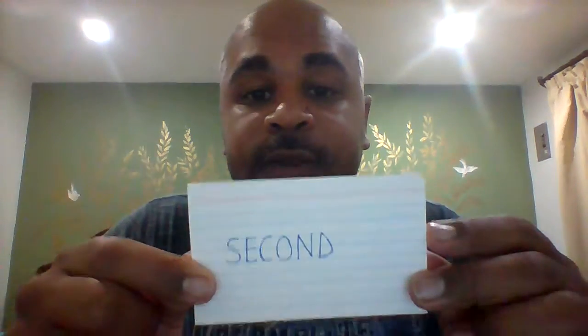Okay, so this brings us to the second conditional. The second conditional is a bit different from the zero and the first conditional, in that the statements this time are improbable or unreal. The timing for the second conditional is in the present or the future, just like the first conditional, but that's the only thing that they have in common is the timing.